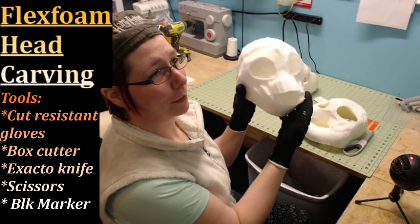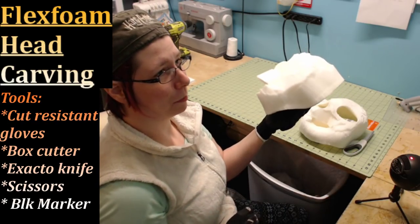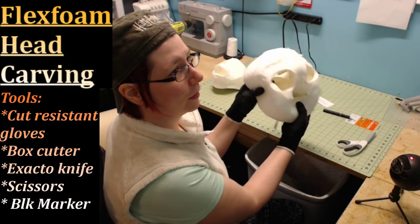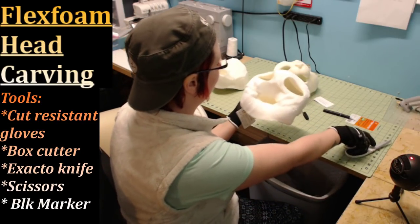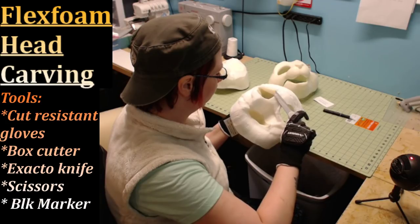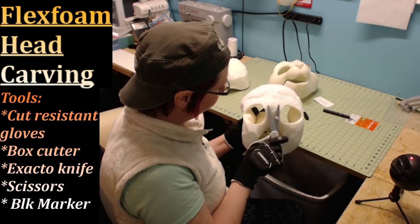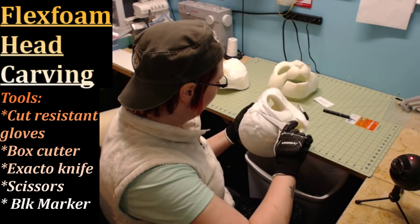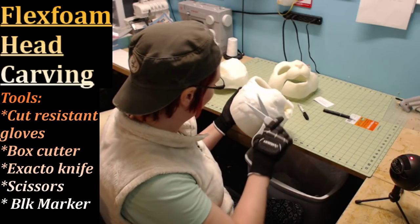I've been doing this a while — I call these foam pieces 'muffins,' and the inside-out face is what I call my little baby alien. You'll see there are some areas where I cut a little too much — that's okay. This is when you start taking a pair of scissors and do your cleanup cutting, just evening everything out. If you're going to line this with fabric like a lot of makers do, you don't have to make it terribly beautiful — as long as it's semi-even, because this will all be covered up with fabric.